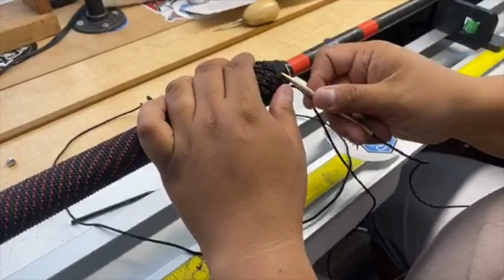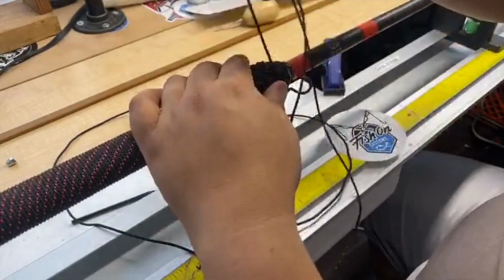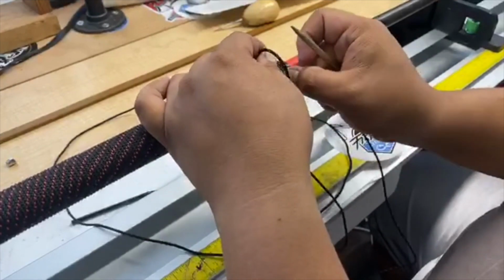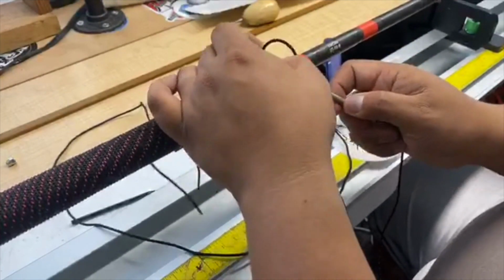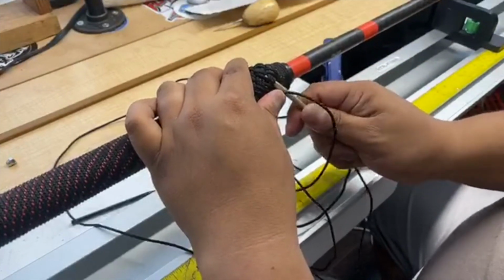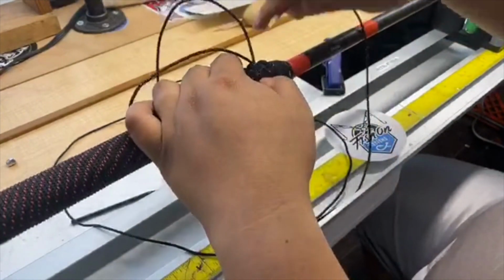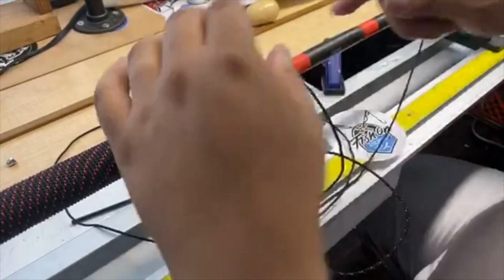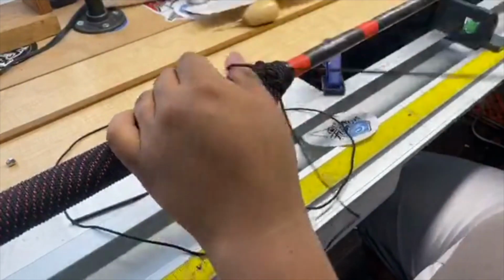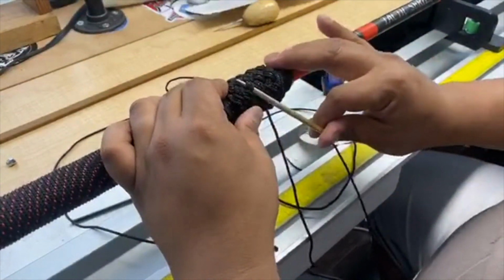Okay. So I'm going to keep going here. Notice now that I'm getting close to the end, and I want to make sure that this cord gets sandwiched right in the middle. As I get closer to the end, it will get tighter and tighter, like it is now. You're doing two things, as I keep saying: as you're adding cord, you're also tightening the knot, because you're simply adding space to it.